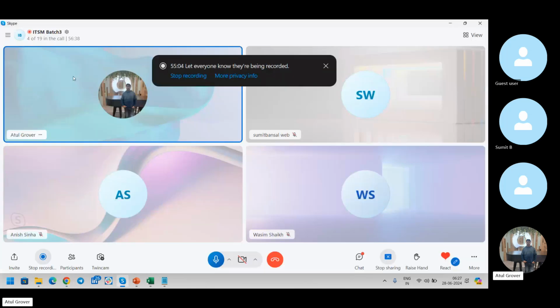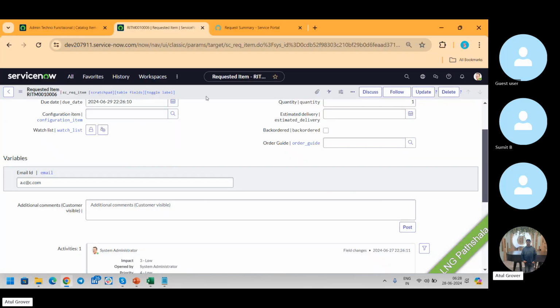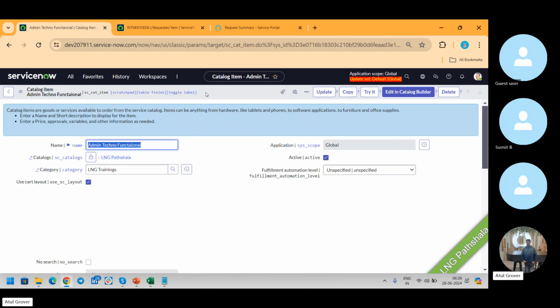Say Sumit places an order for the iPhone. But how will the packaging team know what needs to be packed? They need to know the model, they need to know the color, they need to know the RAM. At least these three things they need to know, because these are the three things we are asking the user to enter. So I have to show them in the background that these things are there. Please go and pick up the model which specifies these three conditions. How does this work? VI editor. Do we have any kind of field here? Let's see. Configure form layout.